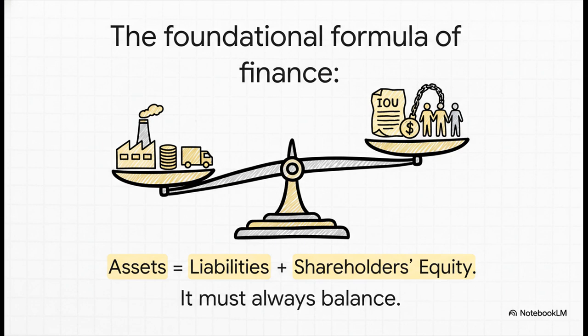You know, it's actually super intuitive when you stop and think about it. Everything a company owns, all its assets, had to come from somewhere, right? And there are really only 2 ways to pay for things. Either the company borrowed money to get it, which creates a liability, or it used money from its owners, which is the shareholder equity part. Simple as that. What you have is funded by what you owe and what you own.